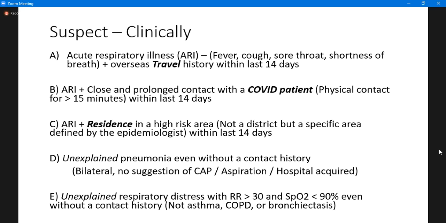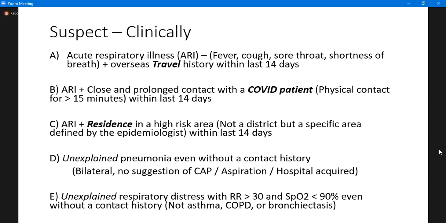Now, you all know that there was a village called Pannila, there was an entire area in Bandaranaike Mawatha in Colombo 15, and then there was Obesekarapura. So certain areas are defined by the epidemiology unit as high-risk transmission areas or red zones, and then people are cordoned off, etc. in that area. So whether the patient has either resided in that area or has been a visitor to that area.